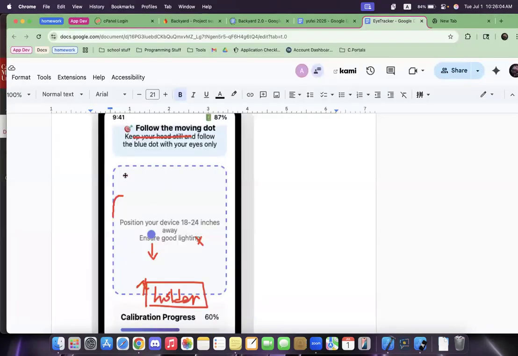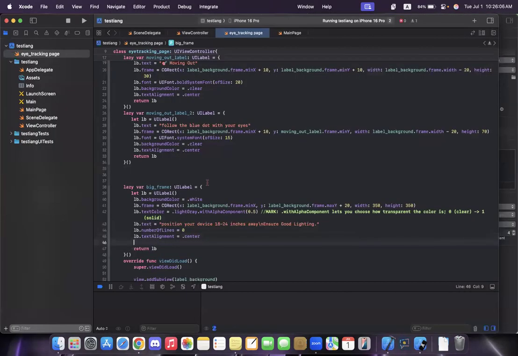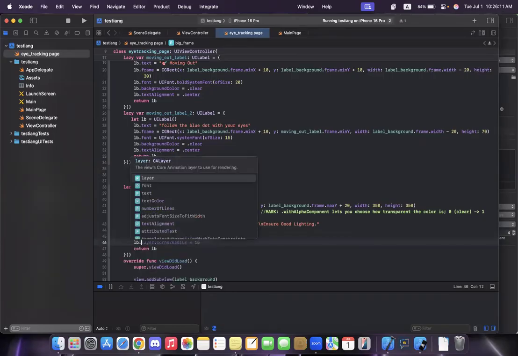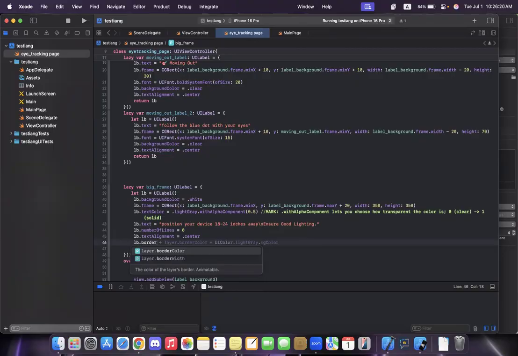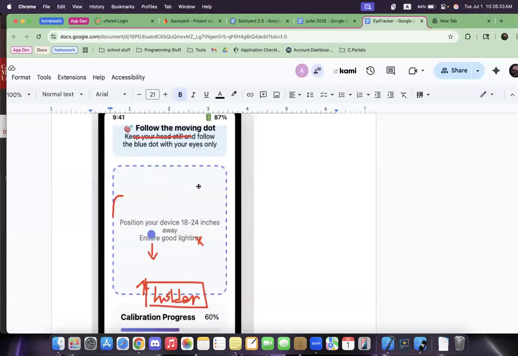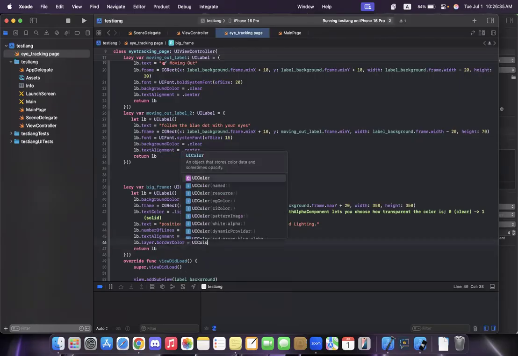Okay. And now we're going to do this border. So for any UI view or label or anything like that, you can do corner, the corner. Hold on, give me a second. Oh no, it's border color and border width. So they do use CG color. So basically you just type a UI color like that and you just append .cgColor at the end to get the color you want. You could also do, since like this is a specific color, we can do this first.